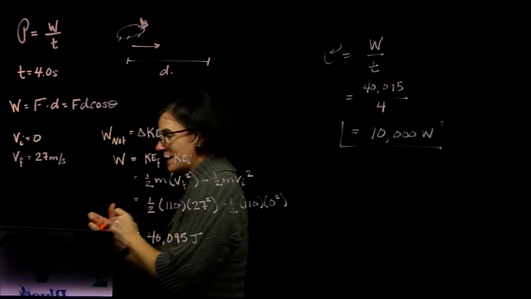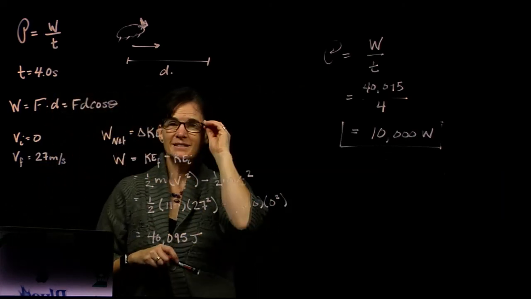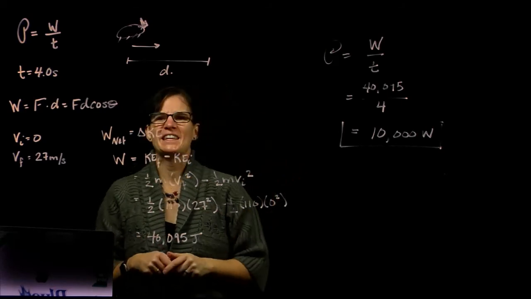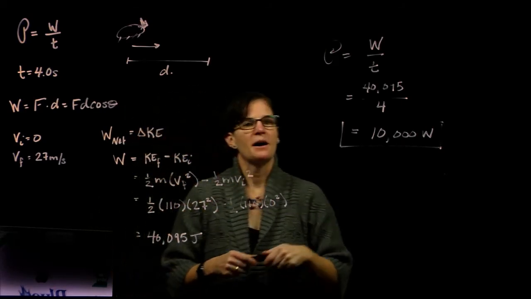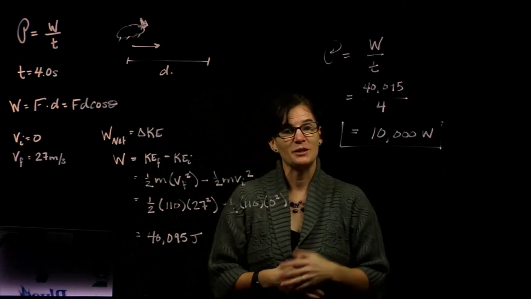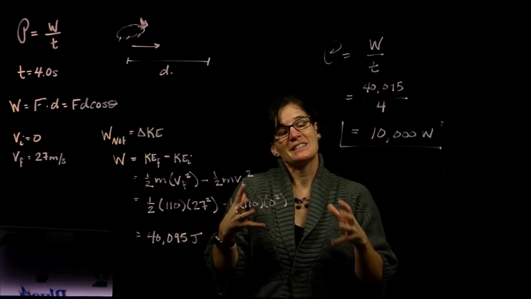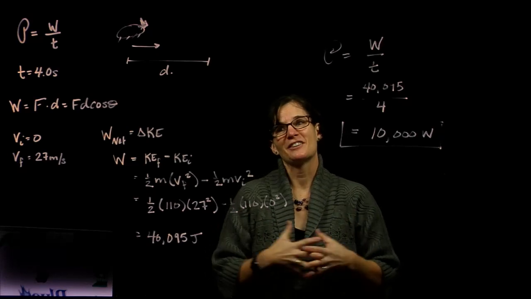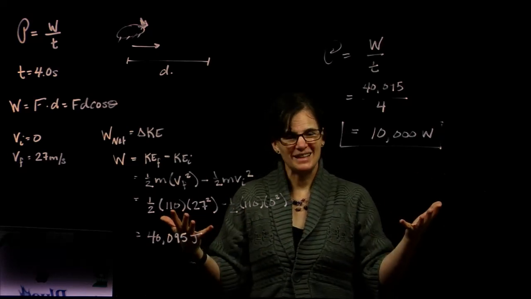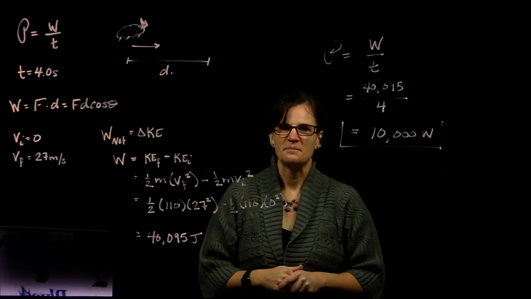All right, so again, you could do kinematics. If we did that kinematics, we would, in theory, come up with the exact same power. Or we can jump right to that, utilizing that idea of energy and work-energy to see that it must have taken work to change the kinetic energy of that cheetah from 0 to 27 meters per second. How much work did that take? And then use that directly to get our power. Okay, nicely done.